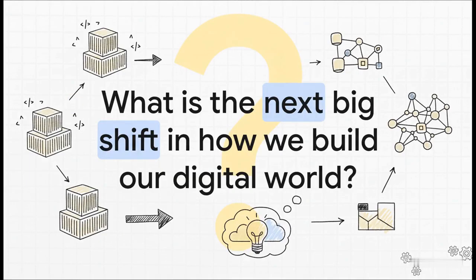When you step back, the story of Docker is just an amazing example of how a single, really smart idea can completely change an entire industry. It makes you wonder, right? With this huge problem now in the rearview mirror, what's the next big thing? What's the next big challenge that's just waiting for its own revolutionary idea to come along and change how we build the future?